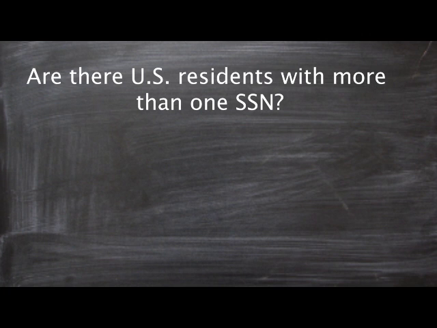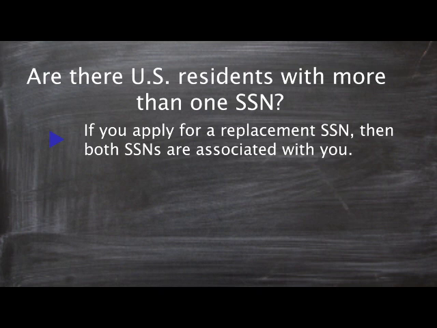Are there residents that have more than one number? And I think most of us, our first thought is dishonest people or thieves, but that's not entirely true. I don't know if you've ever met anyone who's been a victim of identity theft. Yes. Right? It's pretty common. And a lot of times, if your Social Security number is compromised, you apply for a replacement number. The government sends you a new one.